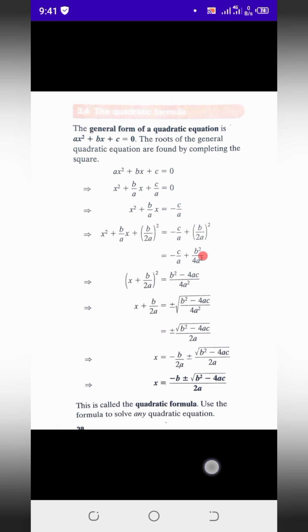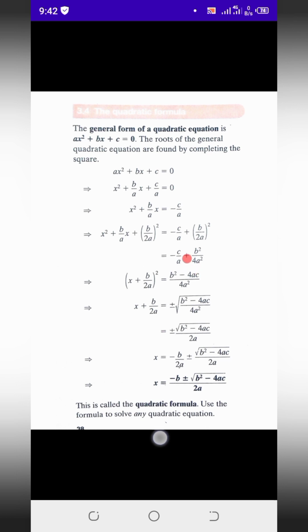And b over 2a all square is going to give us b squared over 4a squared. So when you have done this, take note, because when you have the coefficient and you square it and you add it to both sides, it's going to make it easier for you to now pick x and only b over 2a and square it. So when you have x plus b over 2a and you square it, you're going to have this particular expression here back. You just simply pick x and you pick b over 2a, put square. You are on the right track.